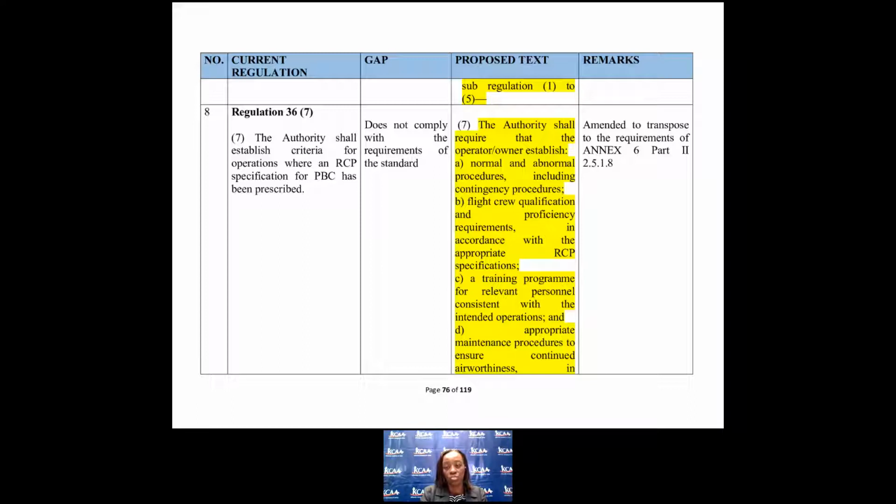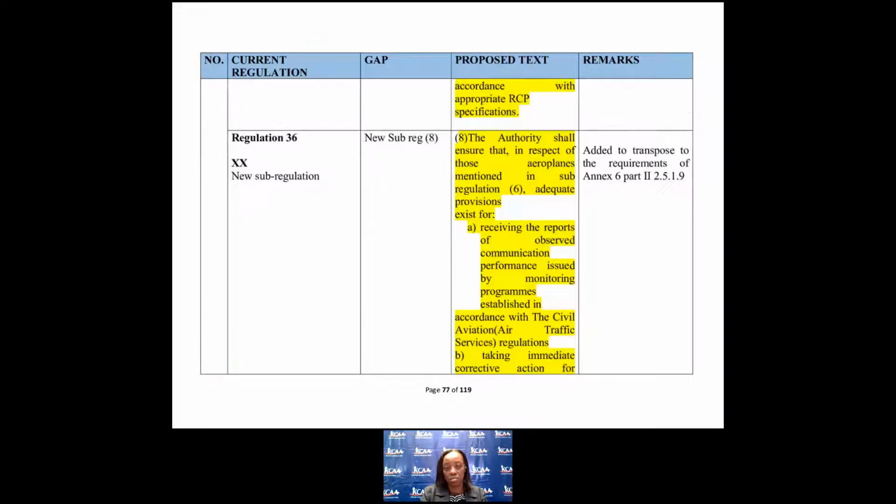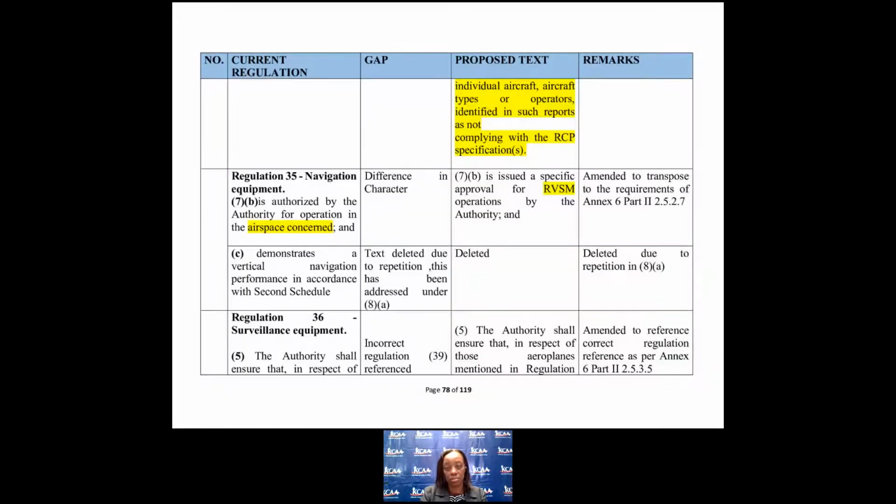So we have just transposed the requirement of Annex 6, Part 2, that's 2.5.1.8. And Regulation 36, which was also under 8, we have just added to transpose the requirement of the annex. 35 was a difference in character, which has been noted.